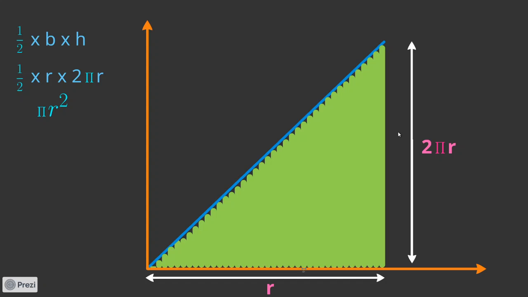So do you understand how I found the area of the circle? I found the area of the circle by finding the area of a triangle. Do you see the relation? Now, I was not trying to prove any relationship between circle and triangle. That was not my aim. My aim was to show you the beauty of calculus. Now, this is the idea of calculus.